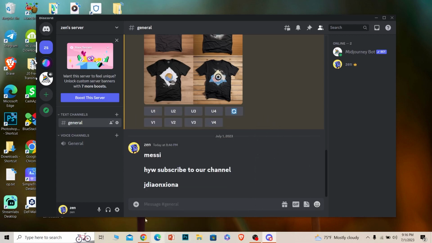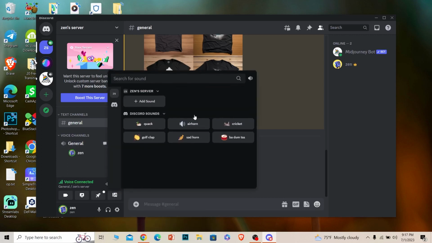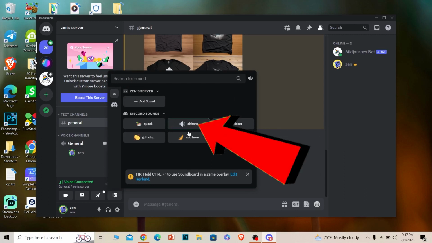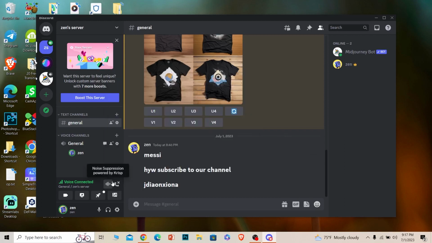Now most people don't know how to make soundboard appear. So let me first teach you. Go on a Discord server. So this is my Discord server, and go on a voice chat. So I'm gonna go on General, and inside General you can see this little option. This is soundboard. You want to click on soundboard and your soundboard will open, and you can click on whichever option you want and that sound will start to play. This is basically what soundboard is. Alright, now this is how you guys can use it.